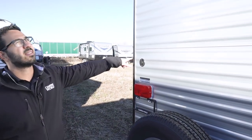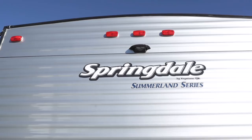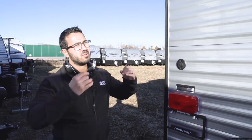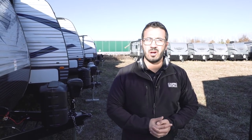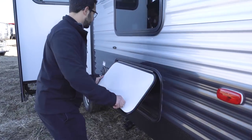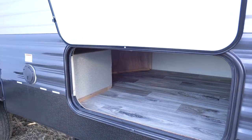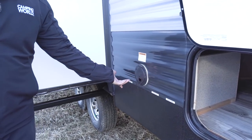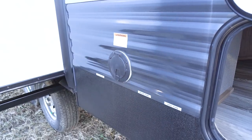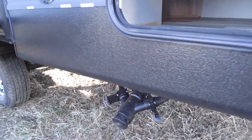Mounted to the bumper is your spare tire — hopefully you'll never need it, but it's right there if you do. There are cable inlets on the back of the coach, and if you look up toward the top center you'll notice a backup camera prep — having the wiring already in place saves a lot on installation labor. Coming around to the off-door side, in addition to the big pass-through storage, there's extra exterior storage here as well, so if you want a camper with lots of outside storage, this fits the bill. Here's your 30-amp power cord.